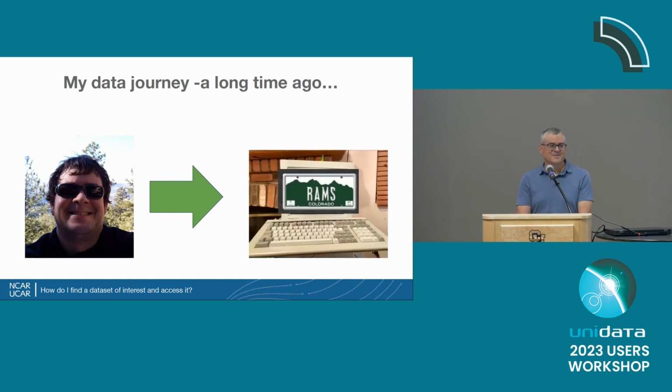But that wasn't exactly how it worked out, so I was sponsored by Dr. Bill Cotton, who was my advisor at that time. I was basically given an office space in front of a Unix terminal, and there was a prompt on there. Well, how do you do this? Because I went to undergraduate for civil engineering, and everything was Windows-based applications. So it was a bit of a shock. And then the other aspect of this was, okay, now you need to run the Regional Atmospheric Modeling System from this prompt. So, okay, how do I go about doing that?